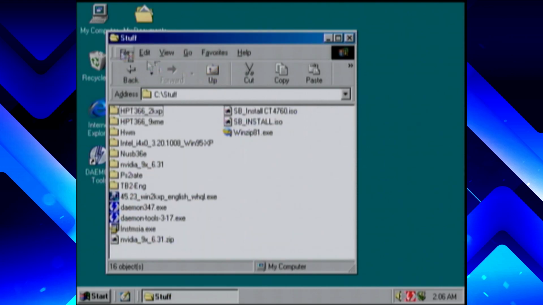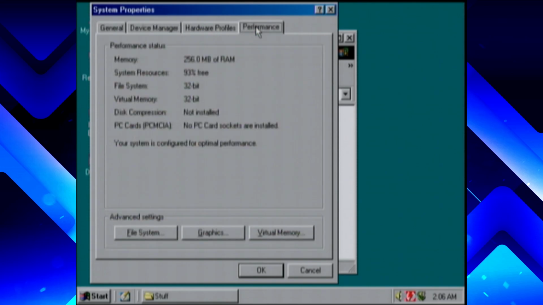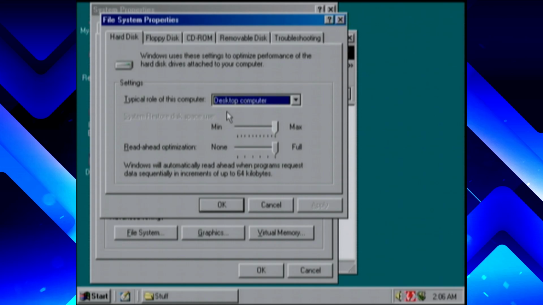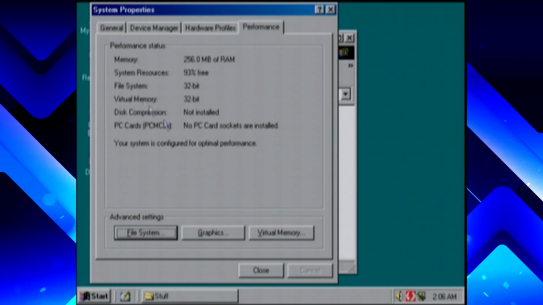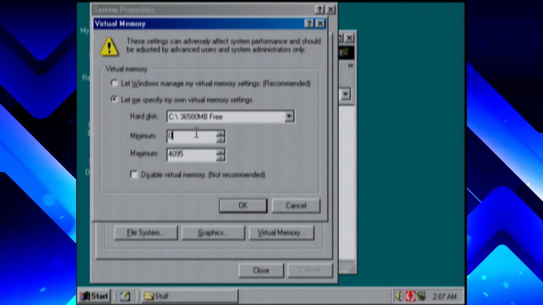And let's see if we get some thunderstorm sounds. So what do you think of that? That's pretty cool, huh? There is some stuff that I need to do here. So you can see I got 256 megs of RAM in this machine. I used to always change the role to a network server. I don't know what performance benefit that may have, but I set the swap file manually to 256.